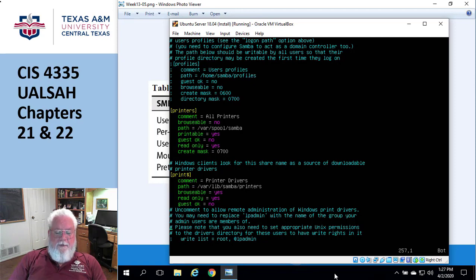The typical way you would do it is security equals users, guest equals no, and then valid users, and you would use a group. You would create a group on your machine and say, here are the 5 people that have permission to get to that. Okay, that's kind of how it works.